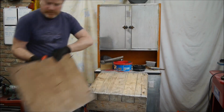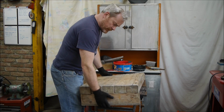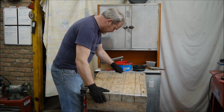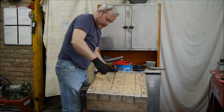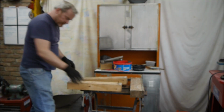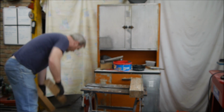One minute, 37 seconds later. Here we go, it's the top off. Yep, it's very wobbly now. So let's see if we can take this apart. Twenty minutes later. Right, in bits. In lockdown, we're using what we've got. So let's get rid of all them.